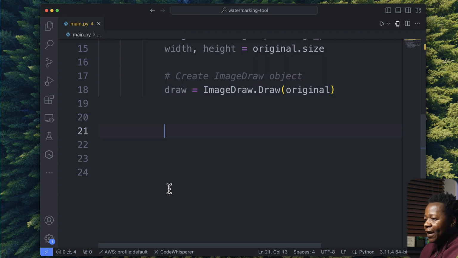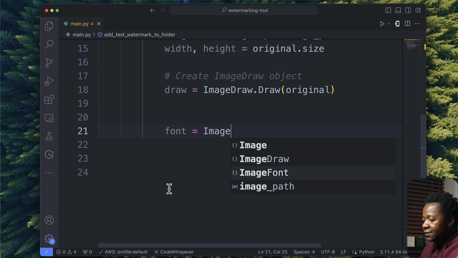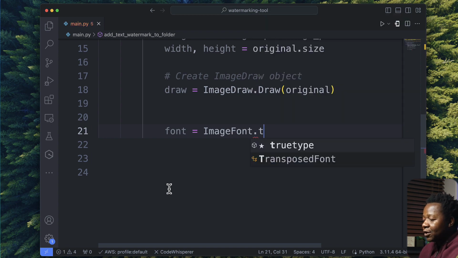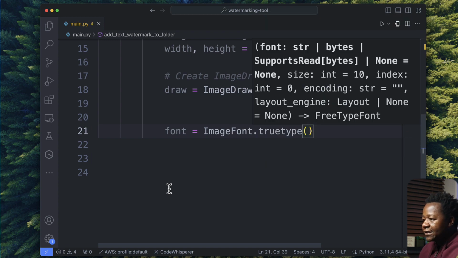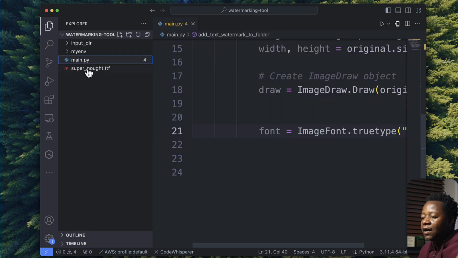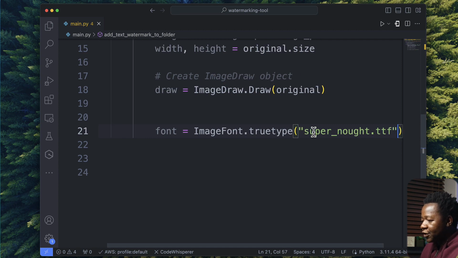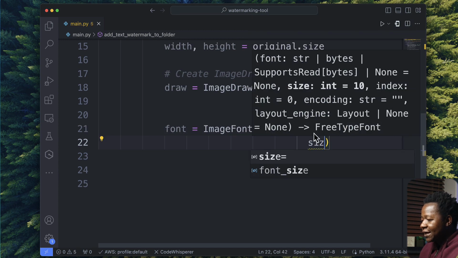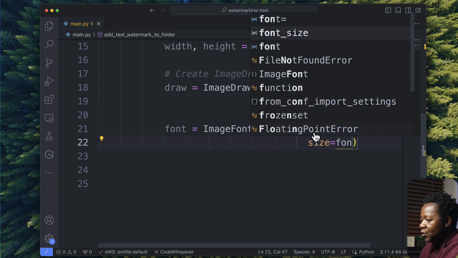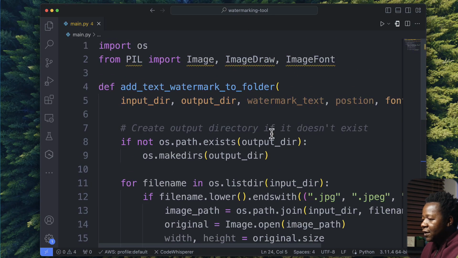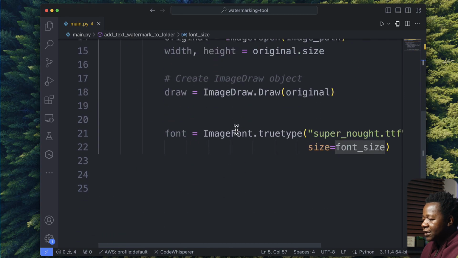Okay, so now I'm going to create the font that we're going to be using to write, essentially. I'm going to put that in a font variable, and I'm going to use ImageFont, which we have access to, and use truetype, and in this case pass the name of our font. It has to be exactly the same, .ttf, very good. And then I'm going to add the size for each font, and I'm going to pass, in this case, our font size, which we are passing at the top here through our function as an argument.